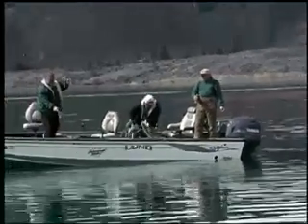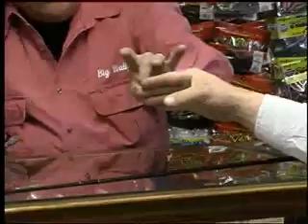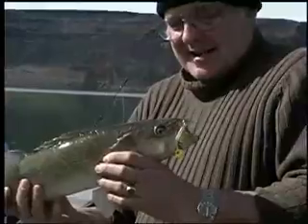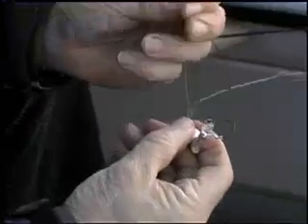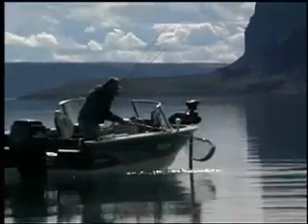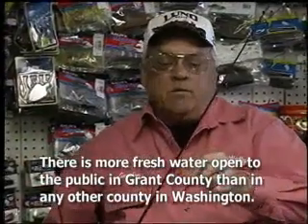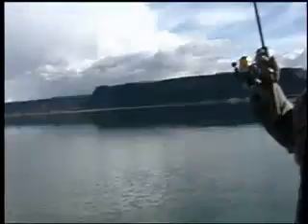With your finger on the line, the only thing you'll feel is just a little thump — like you thumped your fingernail. That's about all you're going to feel. You can have some great days out here — we've had 10 to 15 fish days, and we've had two-fish days. Weather plays a big part in this. A falling barometer means it's going to be slow or storms are coming in — cold fronts happen, and we get a lot of wind this time of year. But if you bundle up and get out there, it's an opportunity to fish for walleyes 365 days a year in Washington. The Columbia River system is open, the reservoirs are open — somewhere you can fish for walleyes year-round.